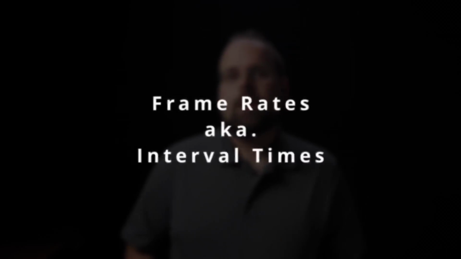Now, the next consideration for me is frame rate. Or if you are looking for the setting in your camera for a time-lapse, it's going to be called interval time in many cases. Now, since I don't worry about getting the motion blur right in camera, knowing the frame rate I'm shooting at isn't an issue in terms of figuring out the shutter speed I need to work at. It solely exists to control how much time is sped up in playback and ultimately the quality of the time-lapse if I have to adjust its speed.